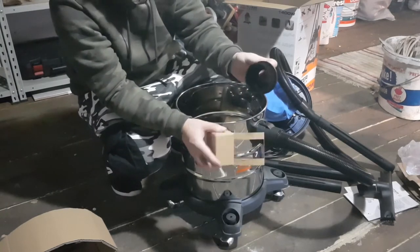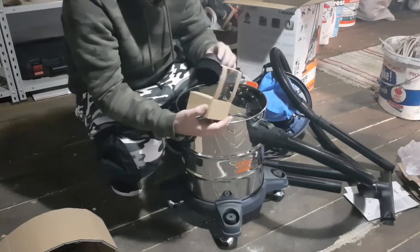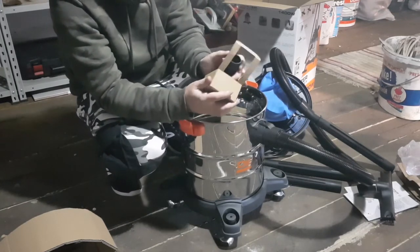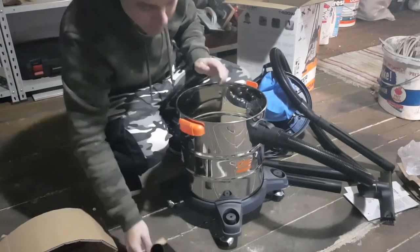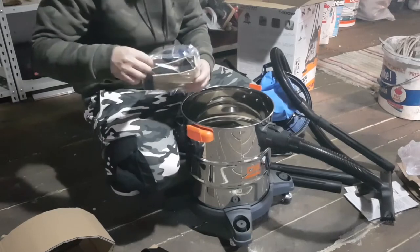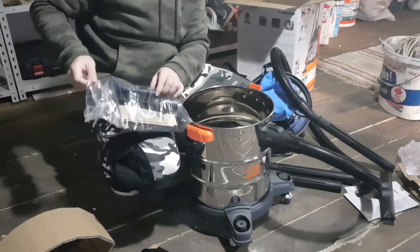This looks like a brush. I don't think that I'll use it. It's a rubber. Okay. Yeah. So it has 1, 2, 3 accessories. I'm wondering if it's a handle.